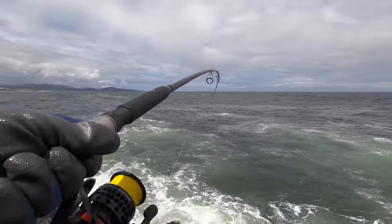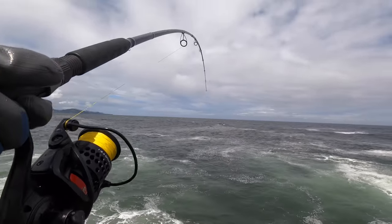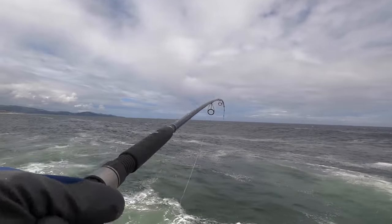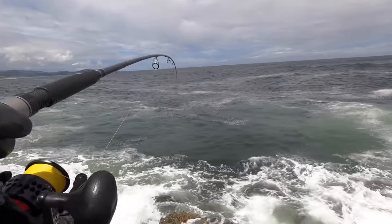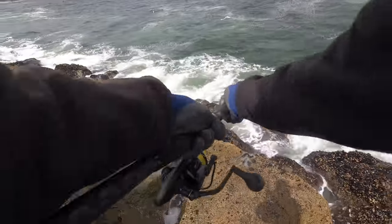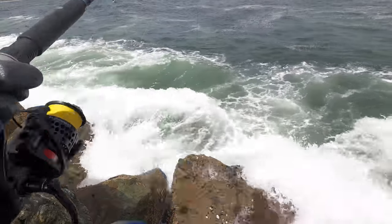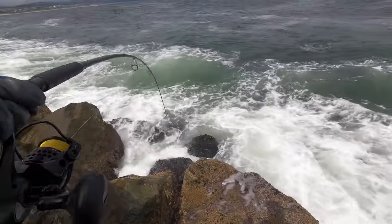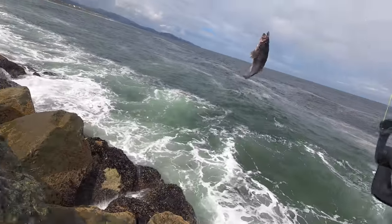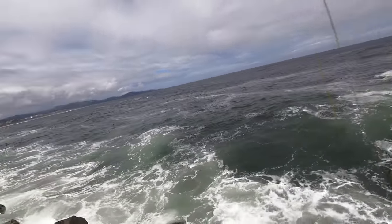Oh, you guys, this feels... I can see it right there. It looks like a nice big black rockfish. All right, starting out, holy, you gotta be kidding me. I gotta go down there for that, it's so big. Oh, there we go, thank you, water. Oh my God, you guys, that is probably... I can't even flip it with this rock.